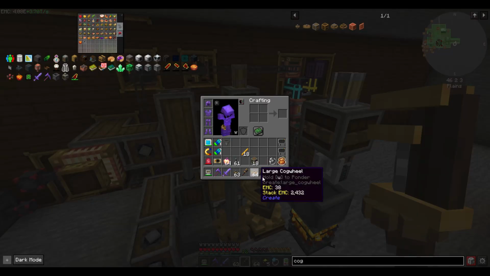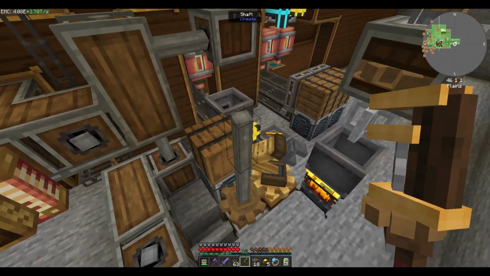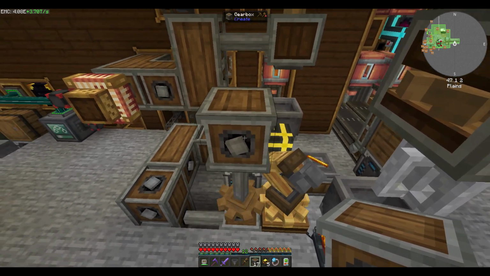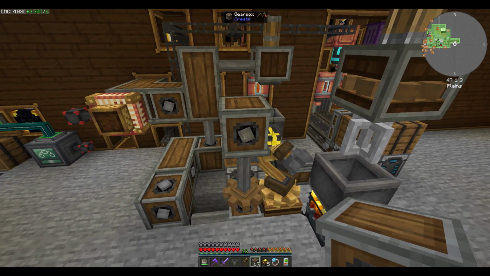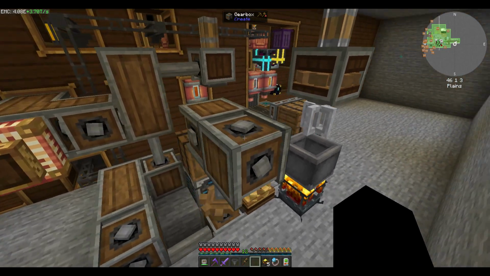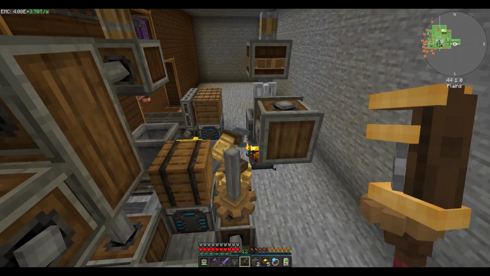Okay. Let's go with... let's try another vertical here. Can we face one up? Yeah, we can if we do another vertical. And this one's not a vertical, that's why it's not working. I thought I placed that one, but I didn't. Just grab two more. We're only gonna need one, but okay.